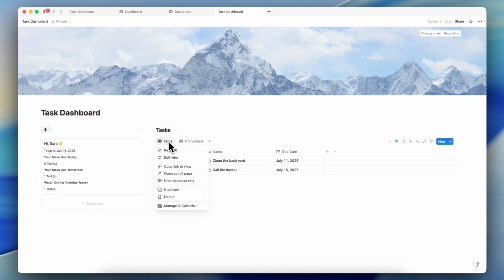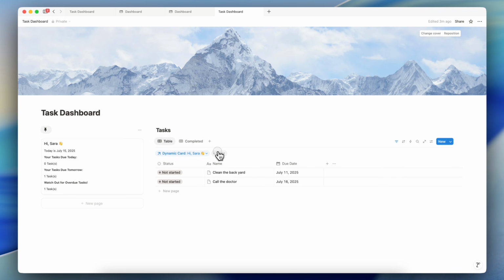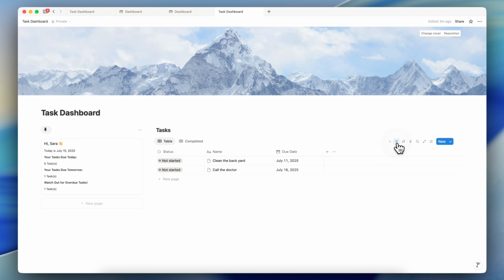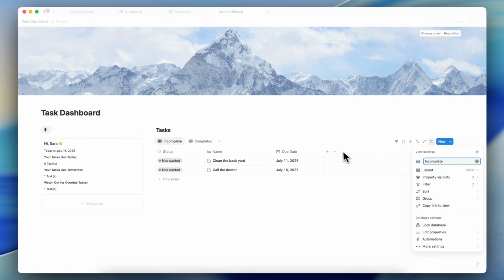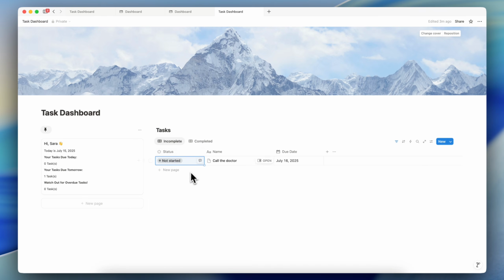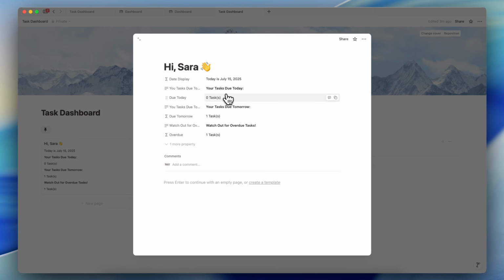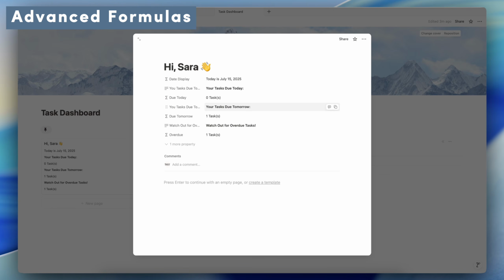And then for this one, I'm going to add a filter, which is that status is not started or in progress. And now we have incomplete here like this. So if I put it to done, it's going to get removed from my list here. So now our dynamic card is working great. And as you can see, there's a lot you can do here. You can add your own criteria to this, whether that's due next week or whatever you find useful for your needs to see.